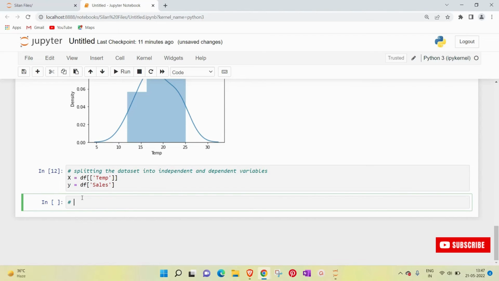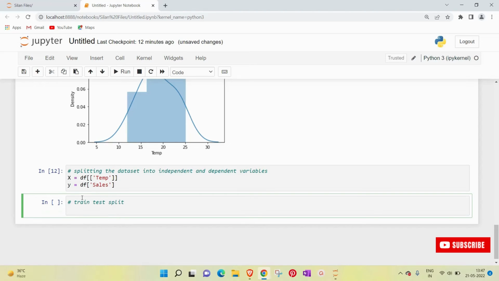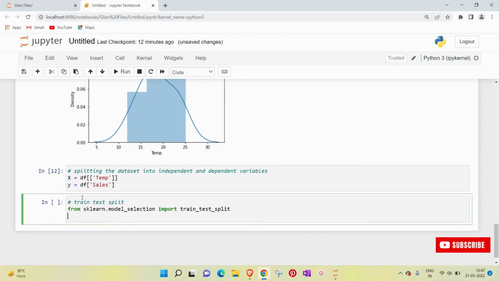Next, you have to do the train test split. So how to do this one? Now from sklearn.model_selection import train_test_split.